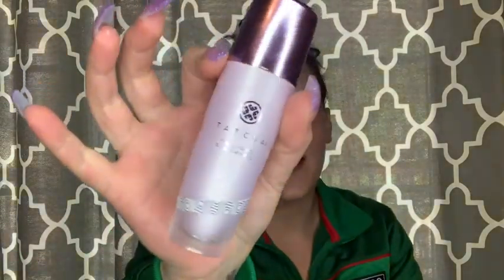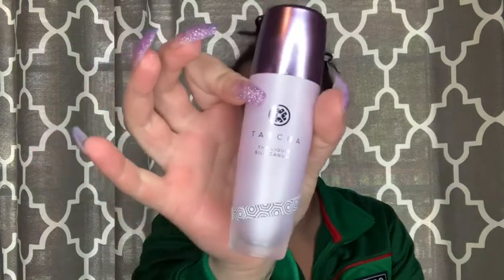I have the sticker stuck on it because I didn't know where to stick it at the time to open it. But this is the Tatcha. It is a primer. This is the one that has almost like a lemon kind of smell, or citrus or something like that. At first I thought it was my hand soap because we did have a lemon scented hand soap at one point when I first got this, and I thought it was just my soap that I was smelling on my hands, but I guess it was a combination of both.